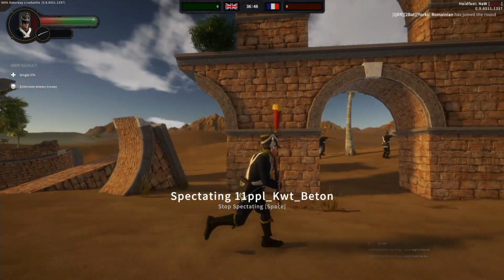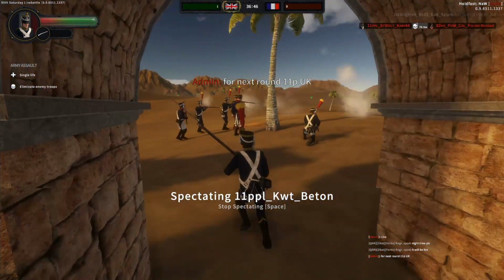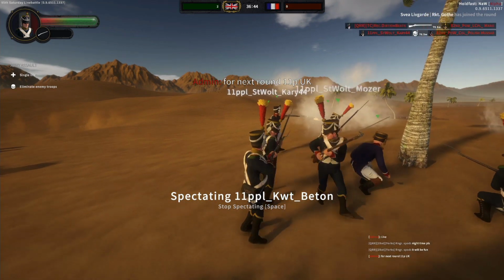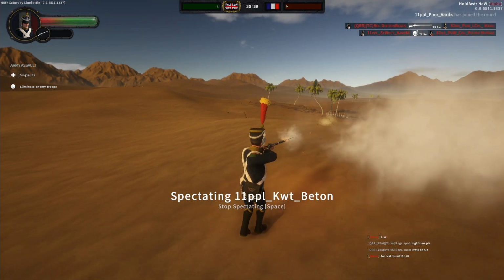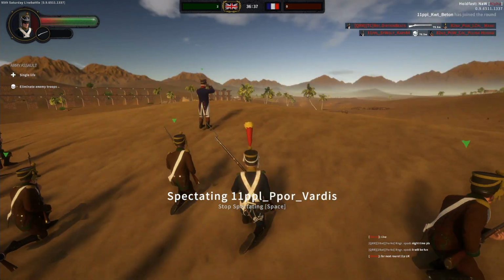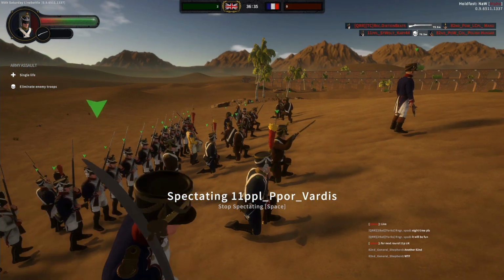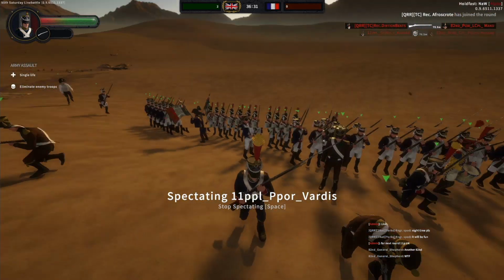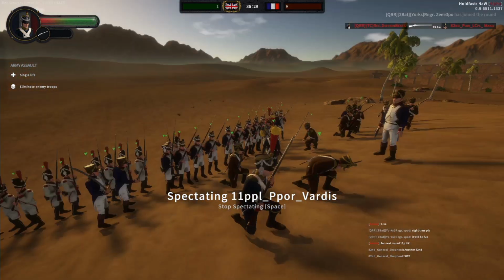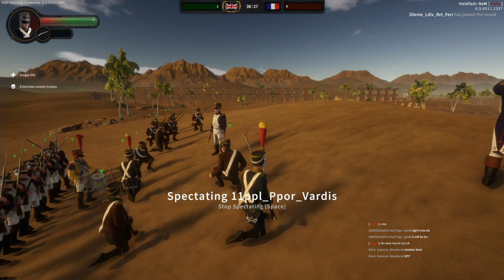You can see these guys. There we go. You can see them looking for that all-important opportunity. Fine shooting coming in from the 11 PPL. A couple of casualties in the 82nd. Look at this. Oh, heavens. Poor Vardis. This is what is waiting at the French spawn.